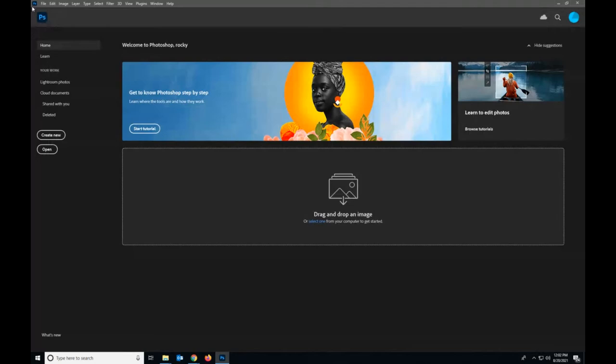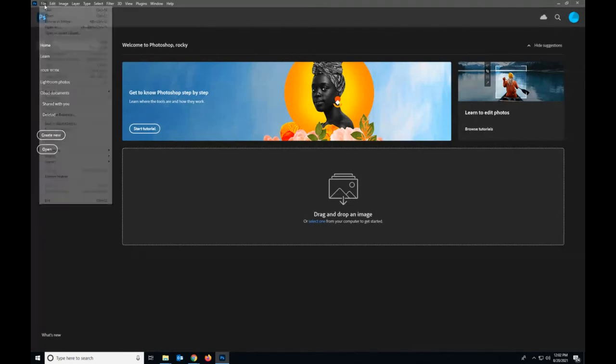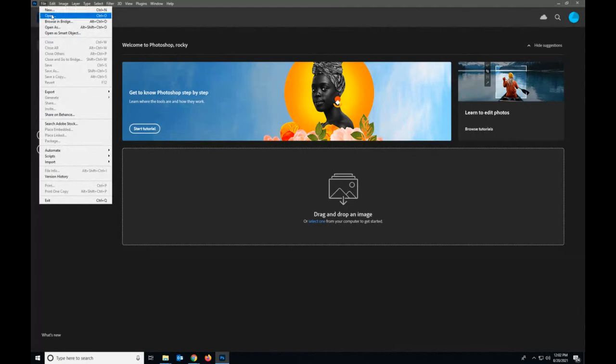Okay, now I'm going to look at how to open. Right here, I can click open. I can also go to the file menu, and I've got the options here too, new or open. Browse in Bridge. This is going to open up Adobe's version of, say, Windows Explorer, where you can search through your files. The big difference is that you can add information about your Photoshop file in Bridge, and you can also see a preview of your Photoshop file.